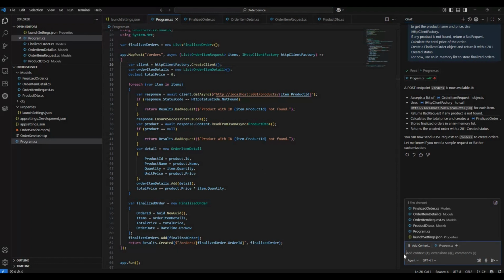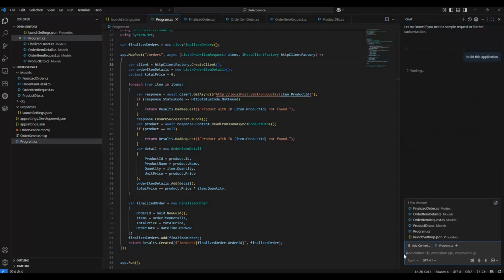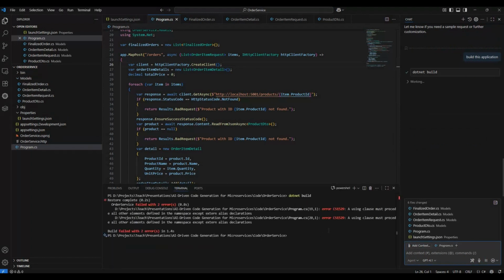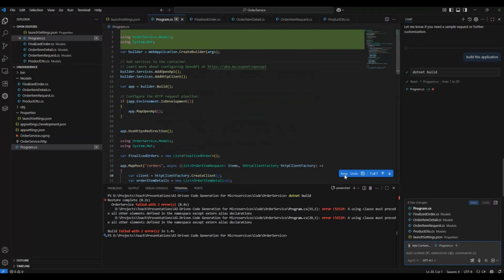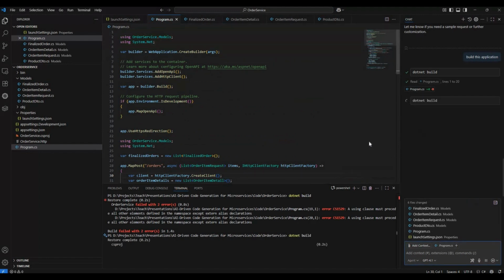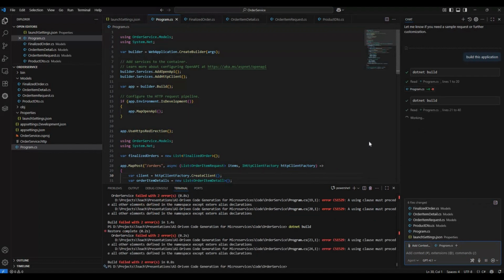So first we'll build this application. And we can say continue, and there are some errors. So let's ask it to fix it. It is automatically prompting to keep it, and if we continue, it still runs into some issue.